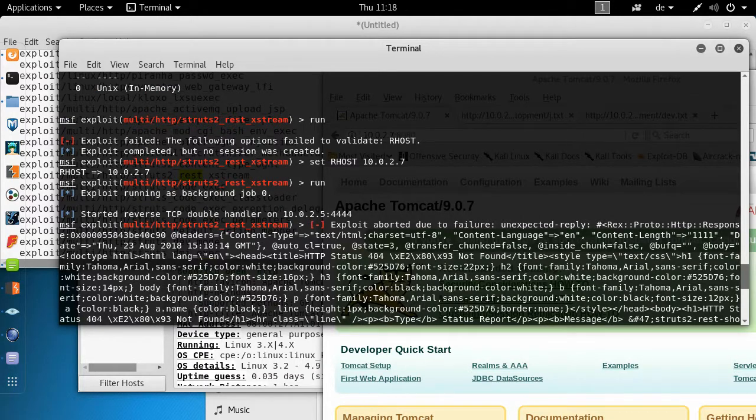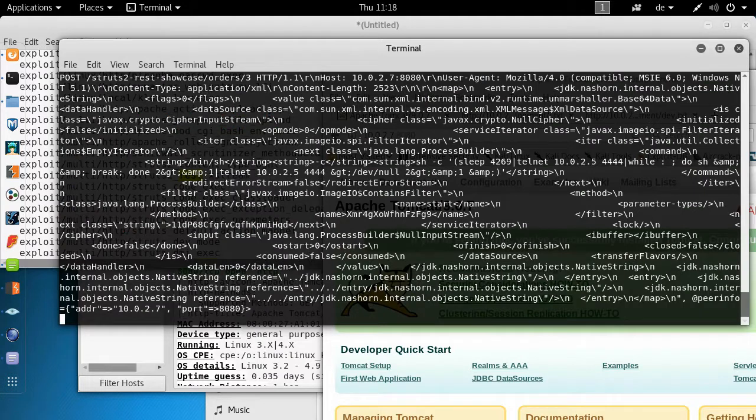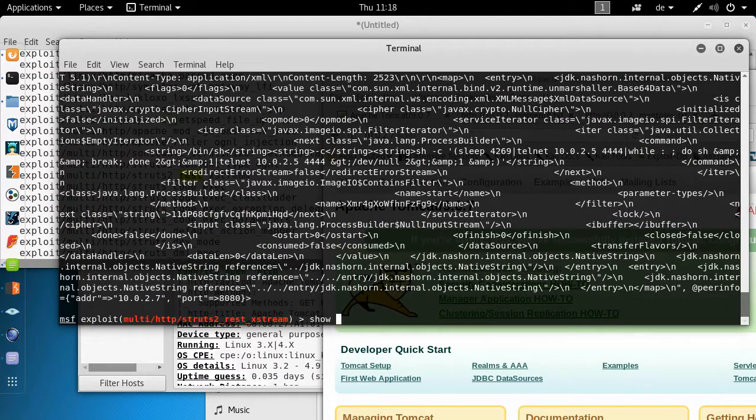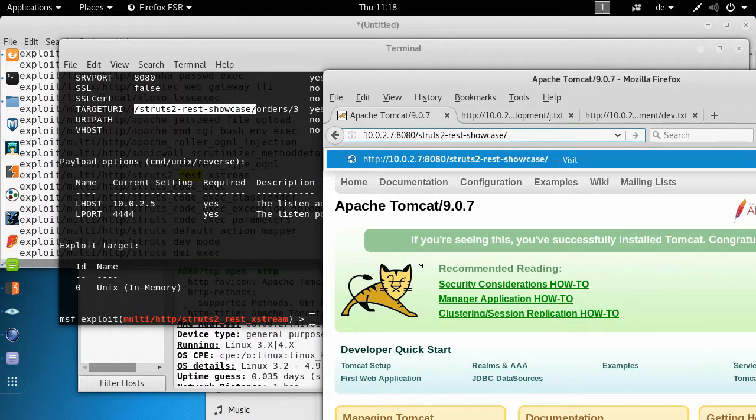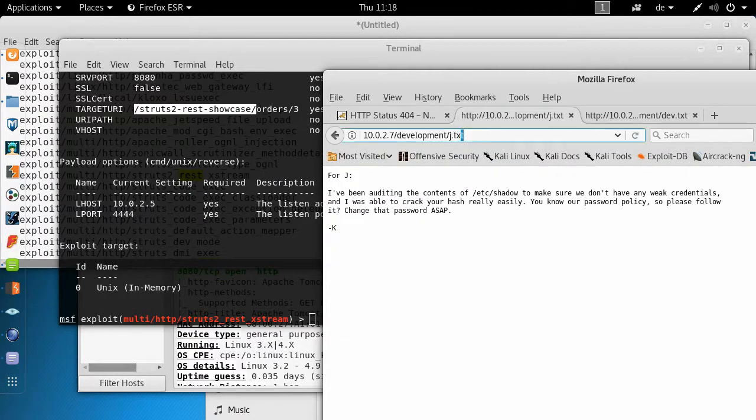And it didn't work. Show options. This is struts. Maybe here.